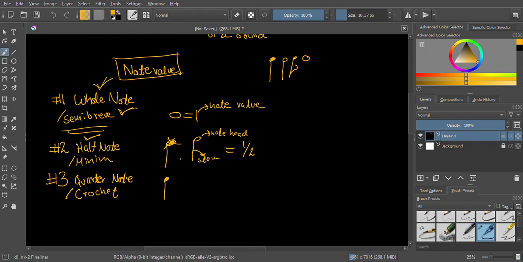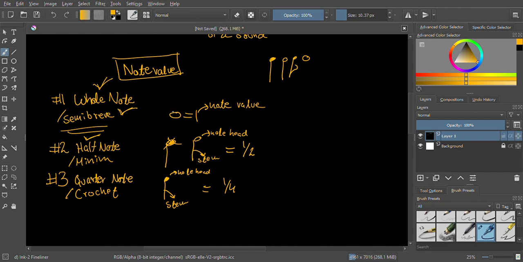So it's similar to the half note in structure, but the difference is that its note head is filled in. It's colored, fully colored. Whereas the half note's is hollow. And like the half note, it also has a note stem, which is this line that comes down from the note head. And it also abides by the same rules where it's pointing upwards in one direction and downwards in the other direction, which we've already covered. So this is what a quarter note looks like. And its value, hopefully you can surmise by now, is exactly one quarter, 0.25, 1/4. And that's the value of a quarter note.